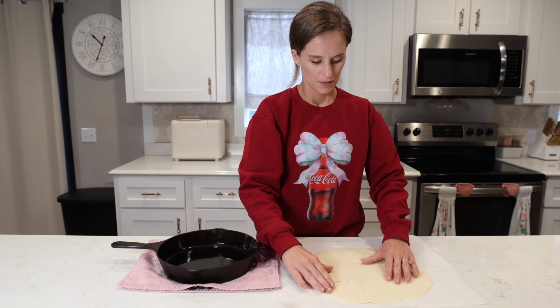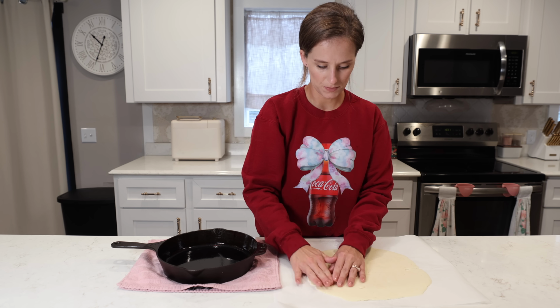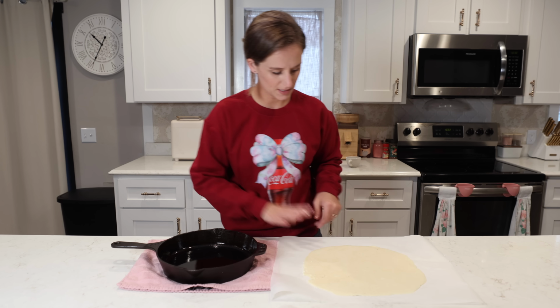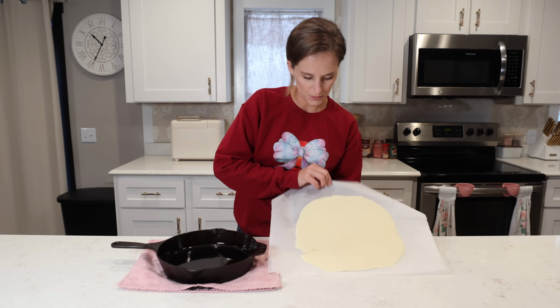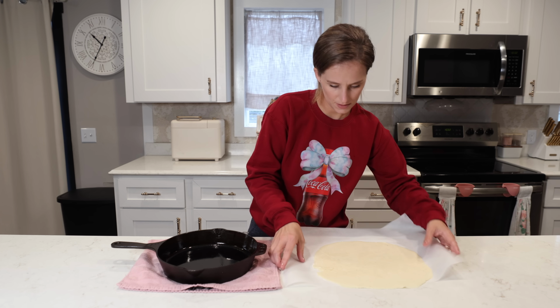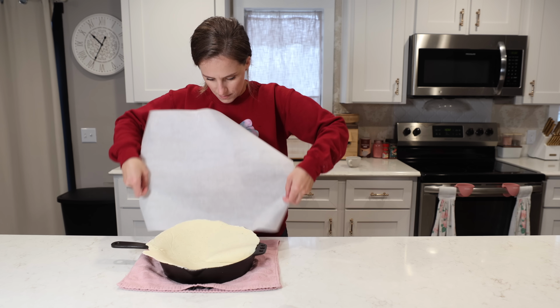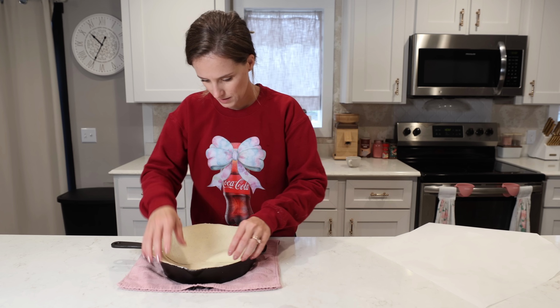Okay. But if you break it, not a problem. Just squish it back together. Now I've got to get this. I have greased this skillet. So, oh, it slides. Okay. All right. There we go.